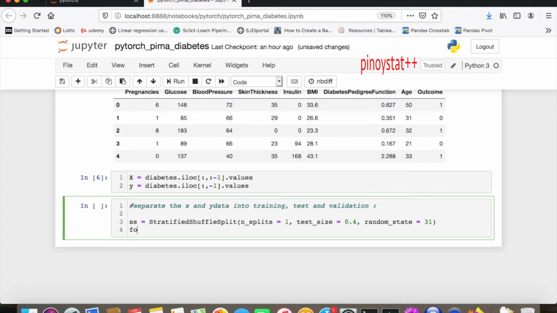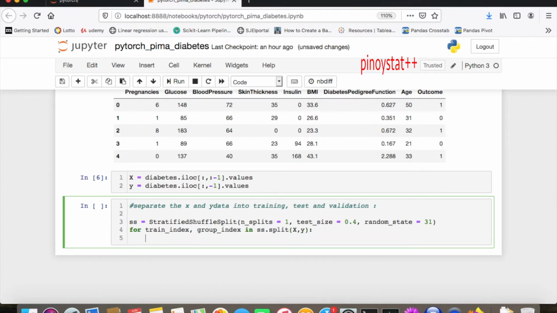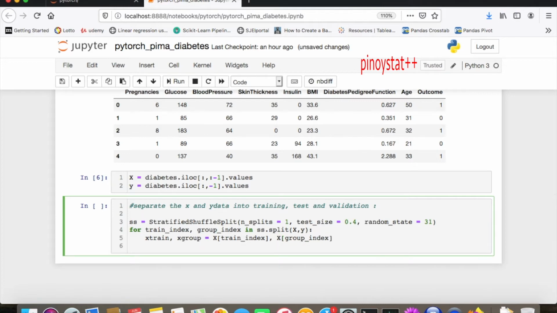So, for train index, group index in ss.split, I'm going to split X and Y. X train, X group is equal to X train index and X group index, as well as Y train, Y group is equal to Y train index and Y group index.